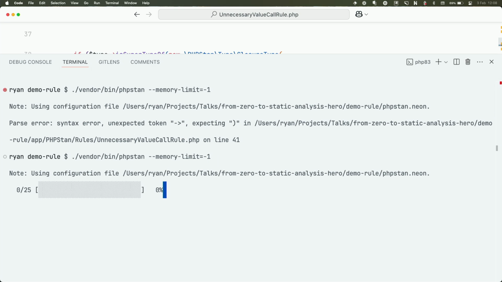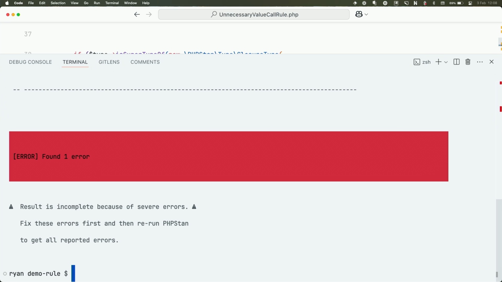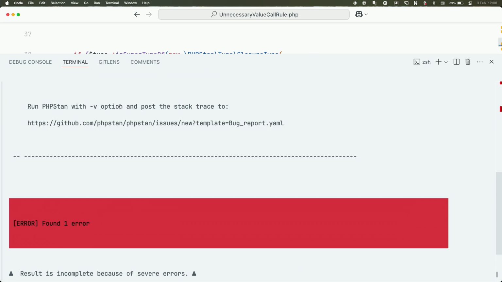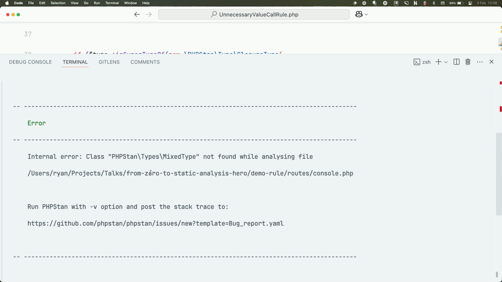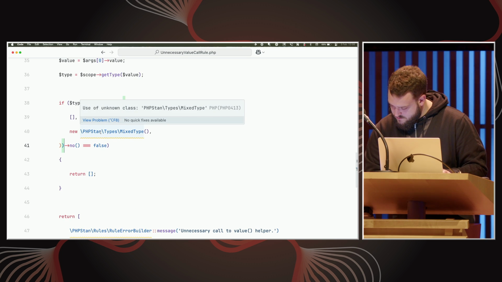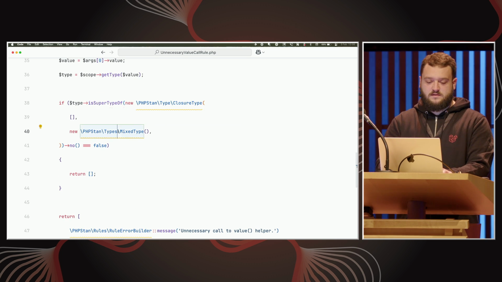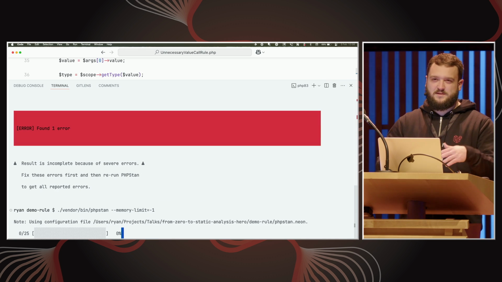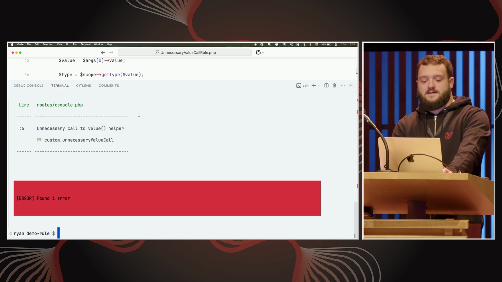So let's run again. You see it's analyzing the files. It found one error. PHPStan Types mixed type not found while analyzing file. Have I made a typo? I have, it should be Type. Classic. I was really hoping this would go smoothly, like no issues, but there we go.